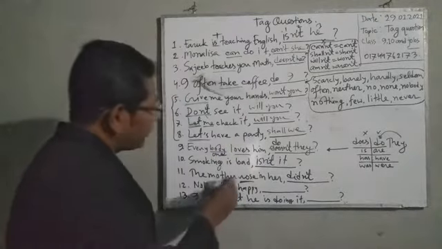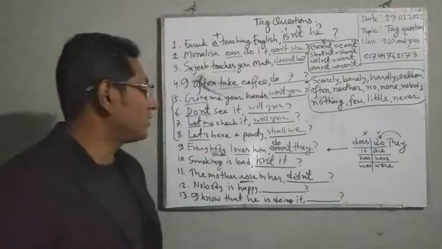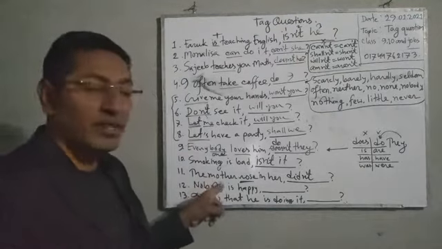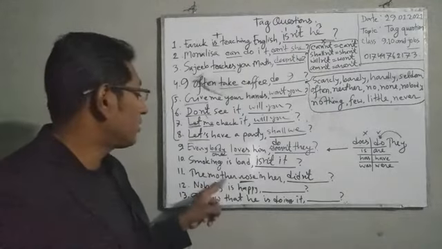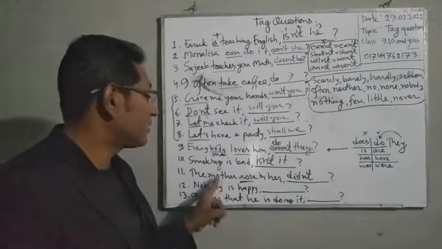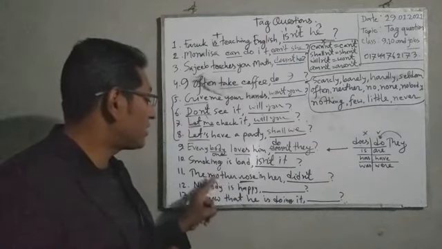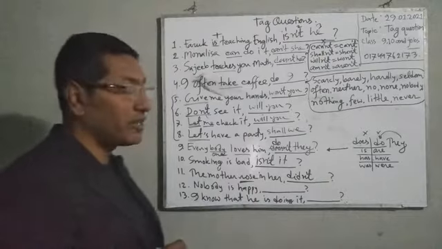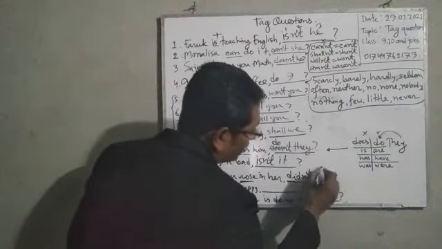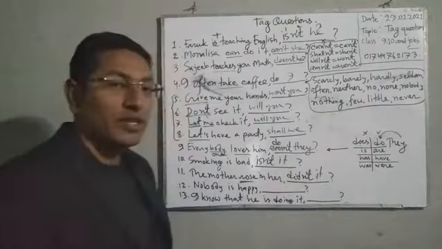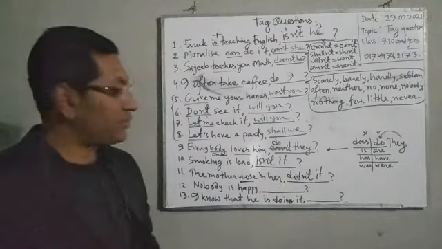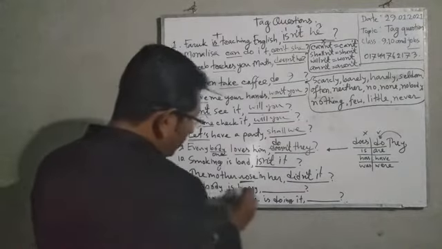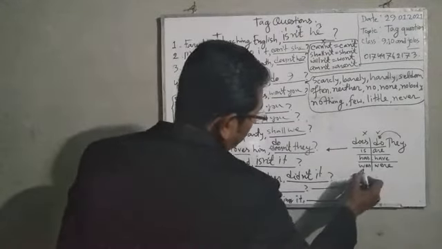Thirdly, the mother. Many students or many viewers make some mistakes by thinking that the mother means here mother, but no. The mother is not used here as mother, rather it is used here as motherly affection. So we don't use there she, rather we use there it, because it means motherly affection. Next, nobody is happy. We have to go in this way.